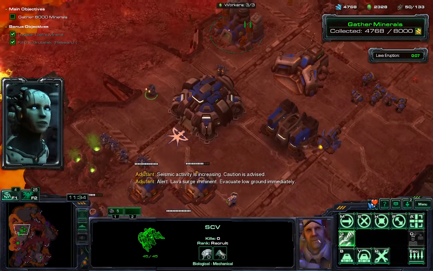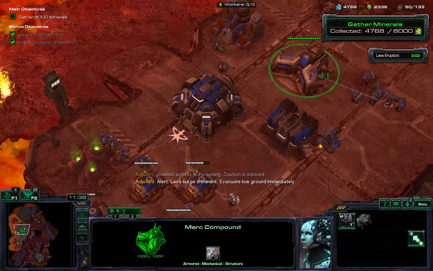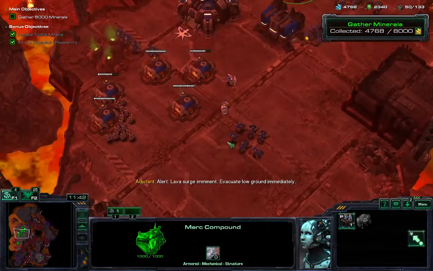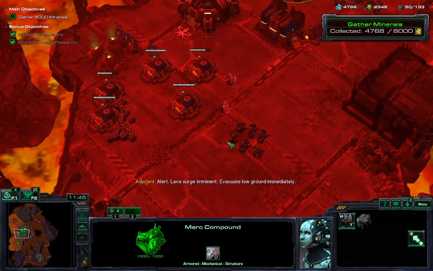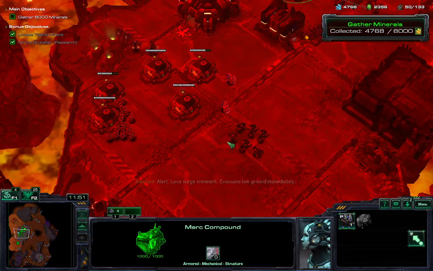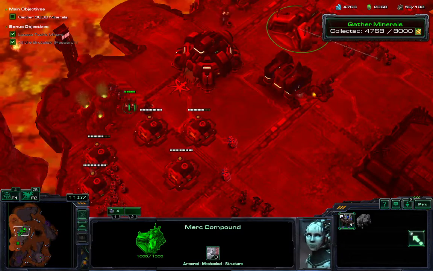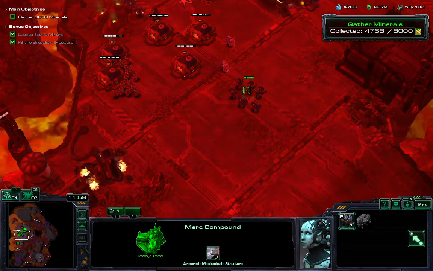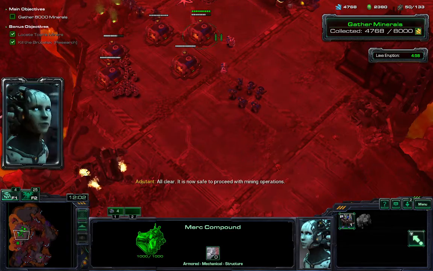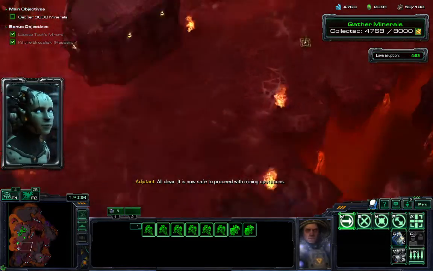Alert. Lava surge imminent. Evacuate low ground. Okay. Yeah, the worst thing of this mission was me sending 3 Reapers to their death. That's the thing with the Reapers. They're good for defenses. All clear. It is now safe to proceed with mining operations.